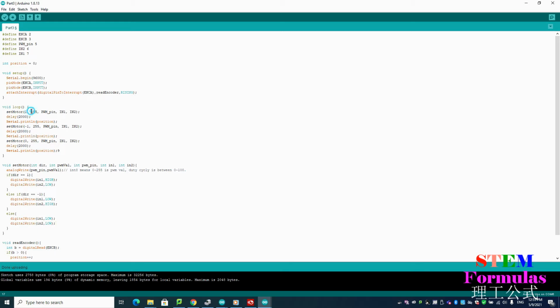Second parameter that we put into it is the PWM val. Okay? So we're going to write analogWrite(PWM pin, PWM val). So we are going to write to this pin, PWM pin, which refers to our PWM pin here, which is pin 5.